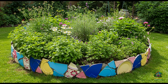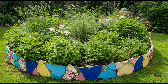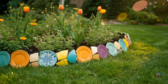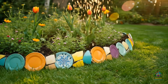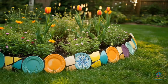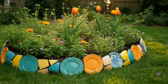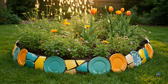This kind of border not only defines the space between lawn and flower beds, but also adds a splash of color and personality. The mix of vibrant hues like orange, turquoise, yellow, and pastel tones enhances the cheerful atmosphere, especially in a garden full of blooming flowers. Arranged in a semi-submerged mosaic style, the plate fragments form a whimsical path that sparks curiosity and joy.